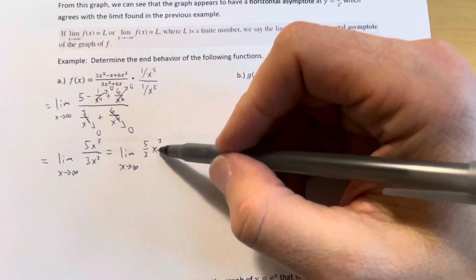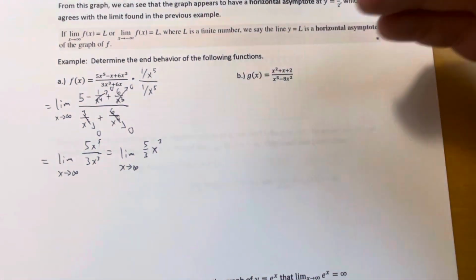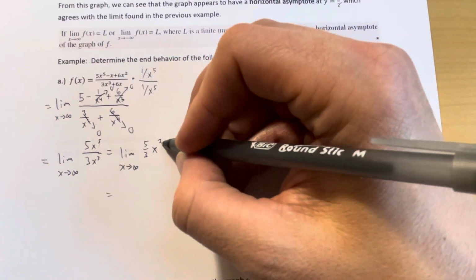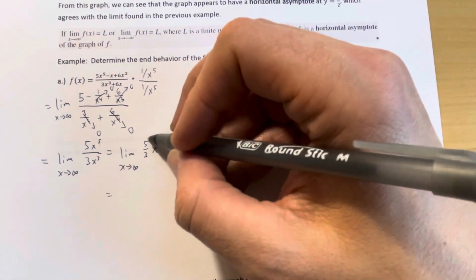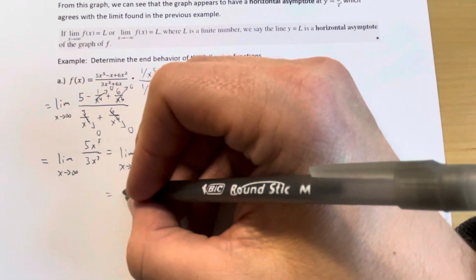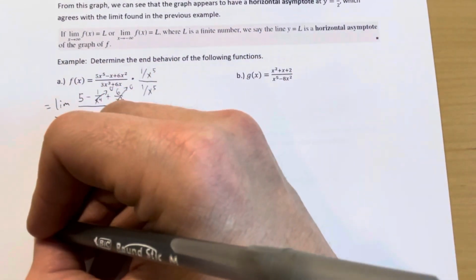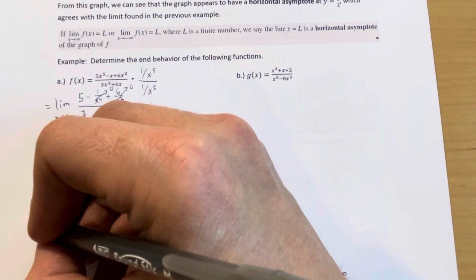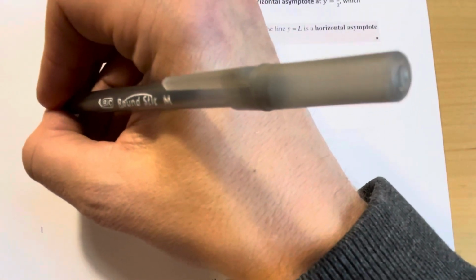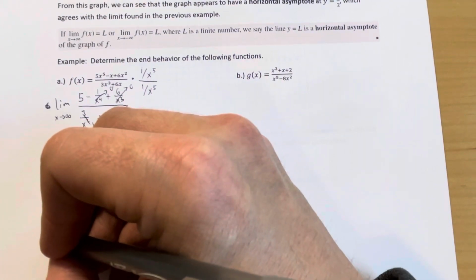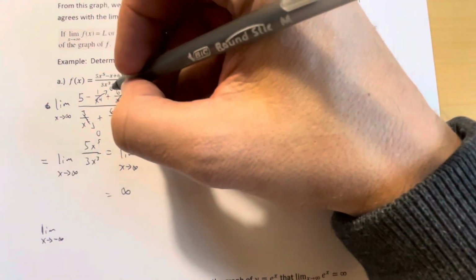Okay? This, from what we did on polynomials, I could say that this for sure would go to infinity because I have an even power or an even degree and a positive leading coefficient. That goes to infinity. All right, let's look at the other limit. What about the limit as x goes to negative infinity of our function?